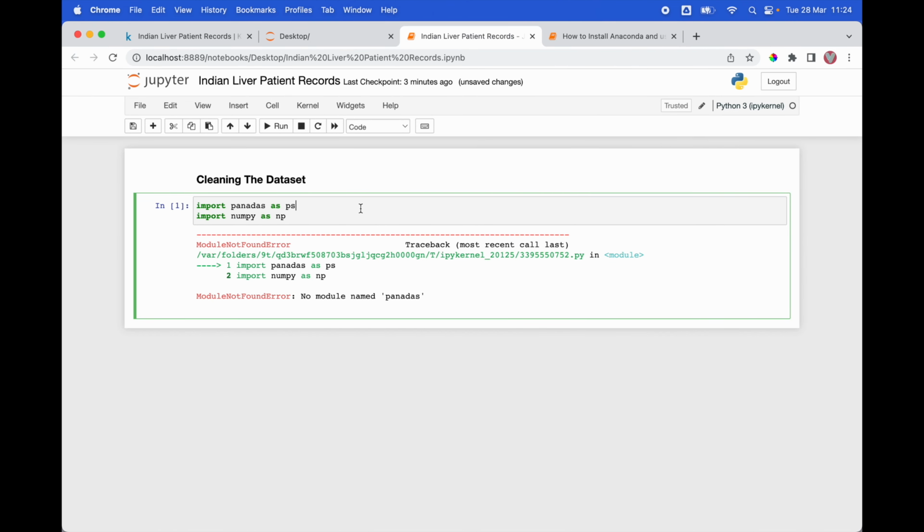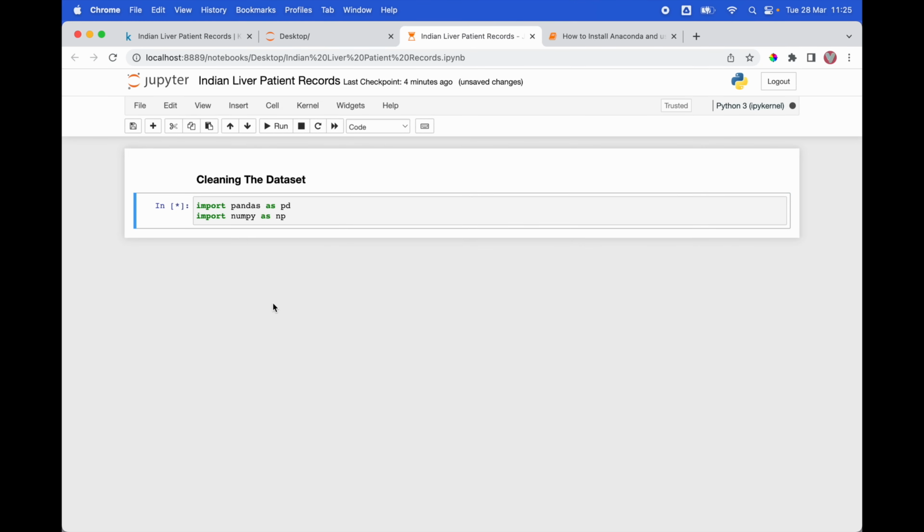As you can see, I have an error here, which indicates that I have input the wrong name, as I did not enter the code correctly. So this one is gonna be pd, and it's working now. So the next step is I'm gonna create a new cell.